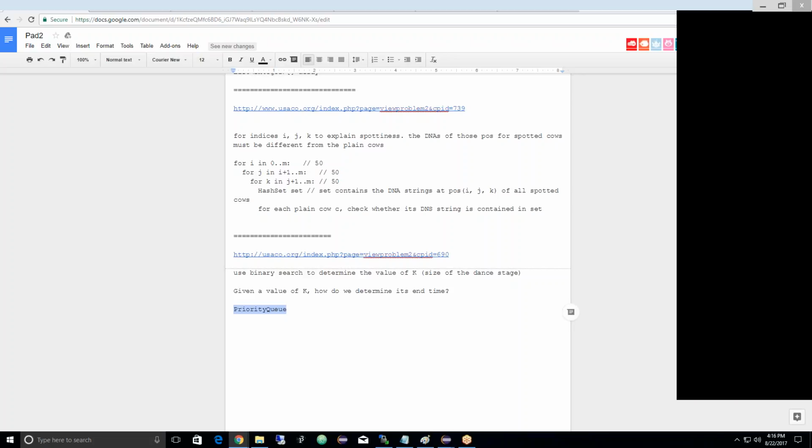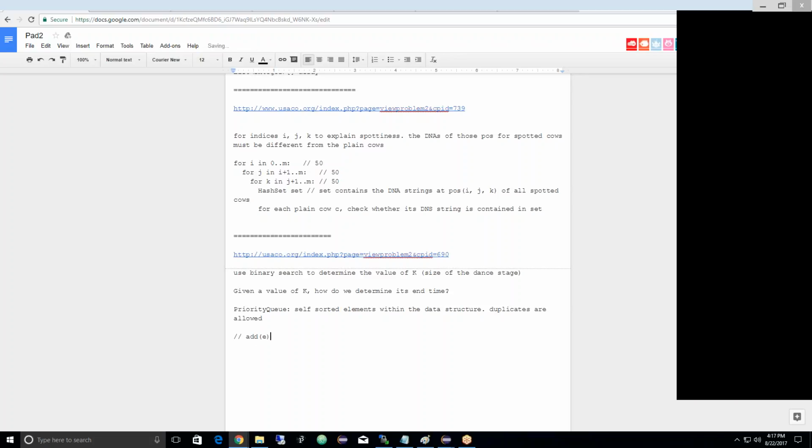Wait, what's a priority queue again? All right, so let's go over that. A priority queue is similar to a tree set, but it allows duplicates. It sorts itself, the elements within the data structure, and duplicates are allowed. It has three different operations.